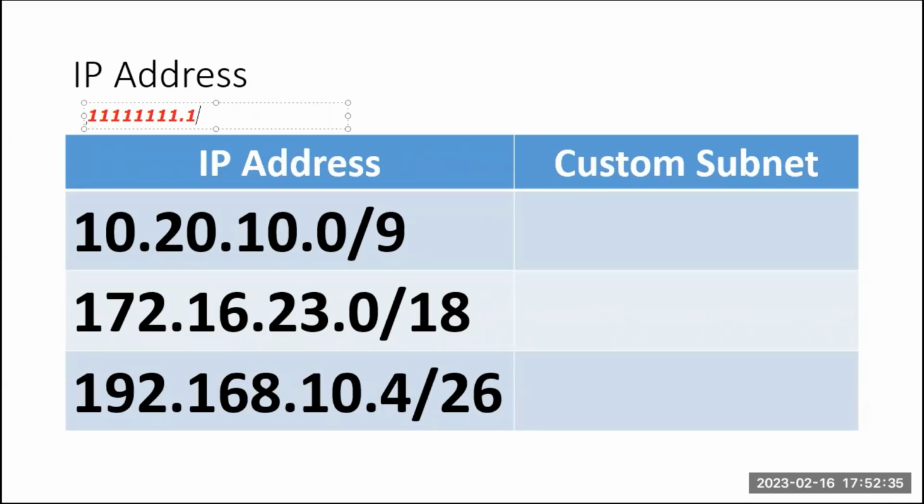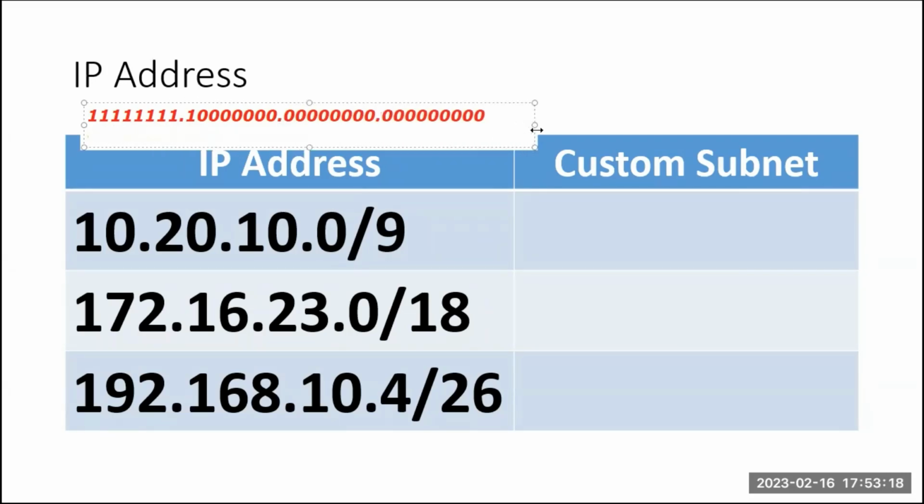How many octets do we have per IP address again? 4. And in each octet, how many bits? 8. Therefore, how many zeros are needed in this second octet? 7. All right, so we need to put in 7 more zeros: 2, 3, 4, 5, 6, 7. And we still need 2 more octets with pure zeros. 1, 2, 3, 4, 5, 6, 7, 8. And 1 more with pure zeros. 1, 2, 3, 4, 5, 6, 7, 8.